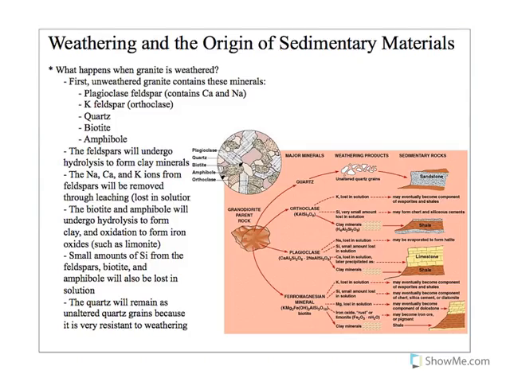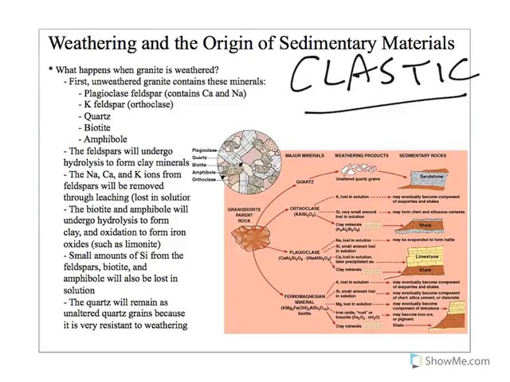So I want to talk about our clastic. Okay. So remember, clastic rocks, like I said, are rocks that form from the erosion of other rocks. So we have to ask ourselves, well, what is the most common rock that we find on the continent? Well, the continent is mostly composed of granite, right? That is by far the most common rock. If we take a look at granite, there are four major components of granite.